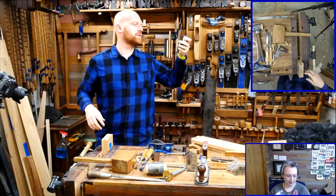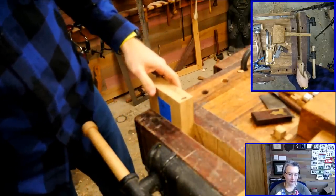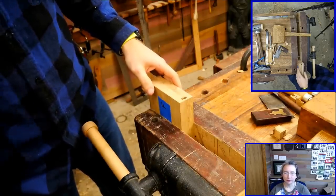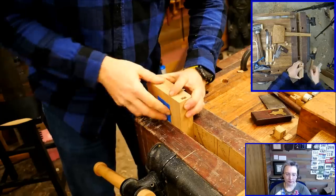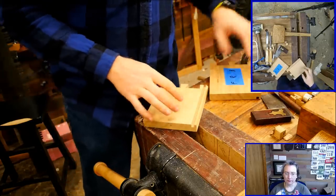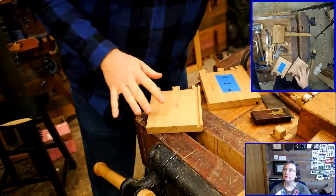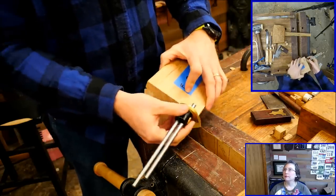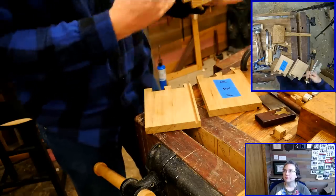Let's do this. First thing I want to do is put the boards into the vise. Let's focus. That's better. I want to make sure the tops are nice and flush. Before I do that, the first thing I want to do, before I do anything else, is find my marking gauge, which has rolled away. And I want to put the stop cut, the depth of cut, all around this. The way that is determined is by the thickness of the other board.